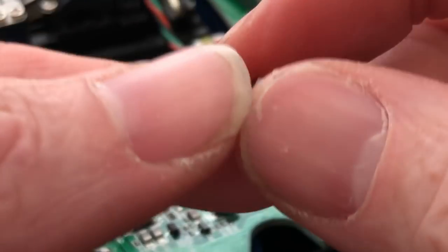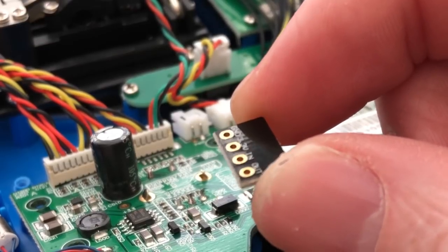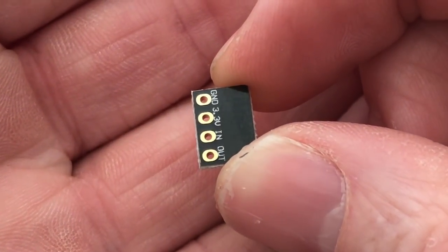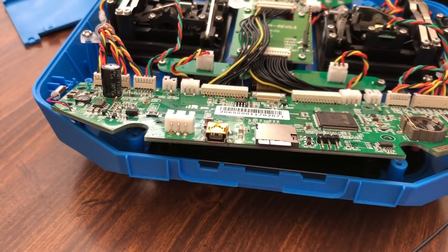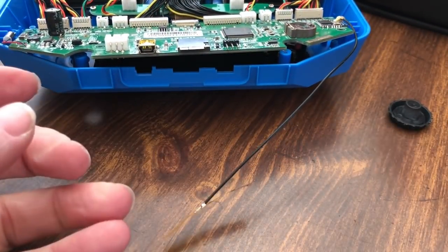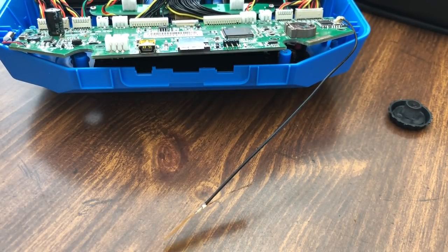So I have some nice thick double stick tape. I'm gonna stick it down this way so I can follow the exact pin out, because I'm anal about my wiring, and with it going in this way, the way they have it set up, the wiring should come out really nice that way. So without further ado, first things first, I am going to start setting up everything to get this going.